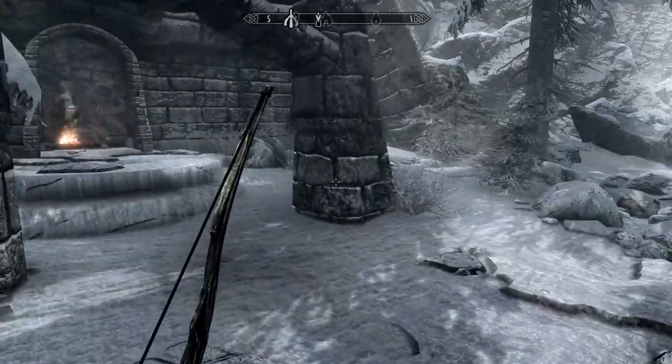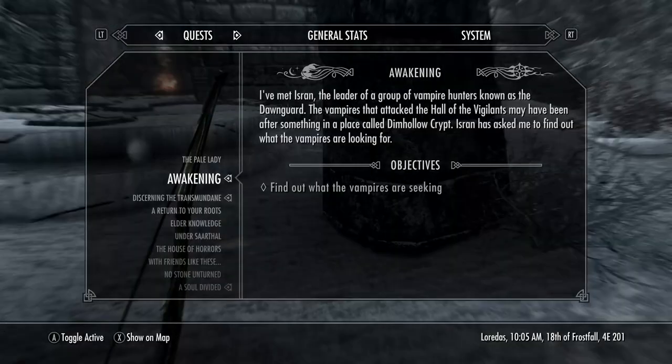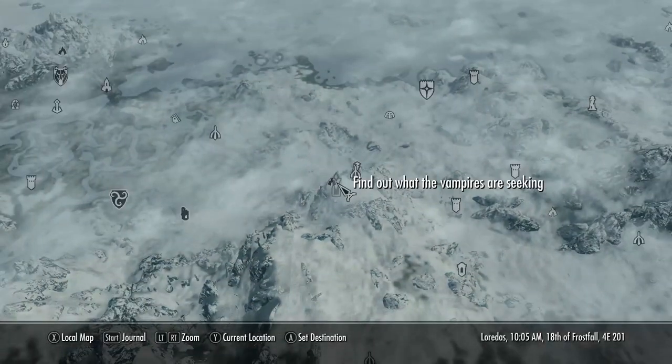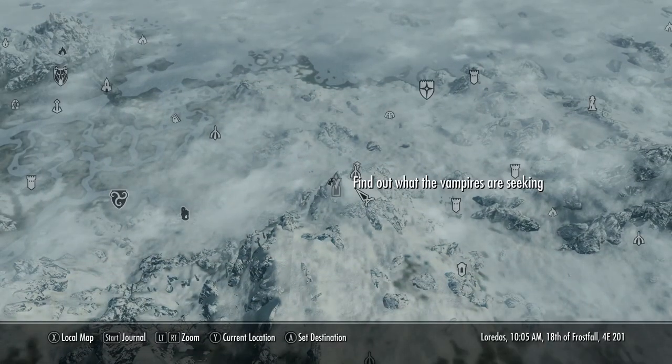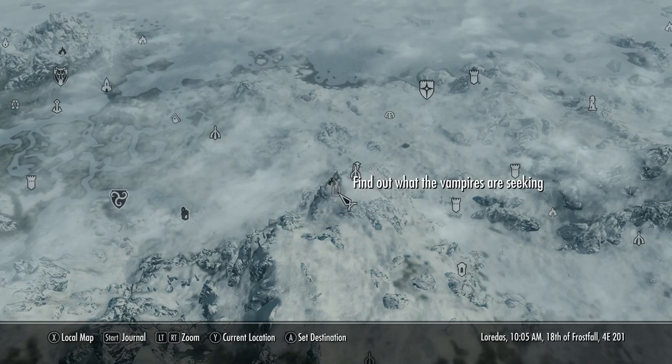I think we're going in there. This has been marked, hasn't it? Hold on, show me on the map. Okay. So we are currently over here, Dim Hollow Crypt.